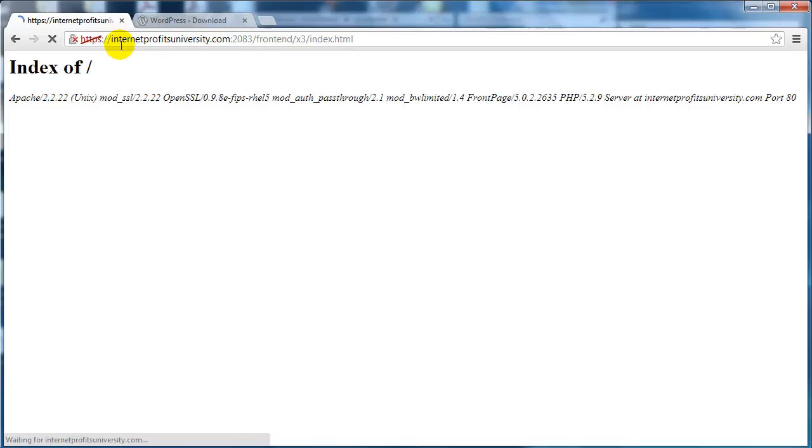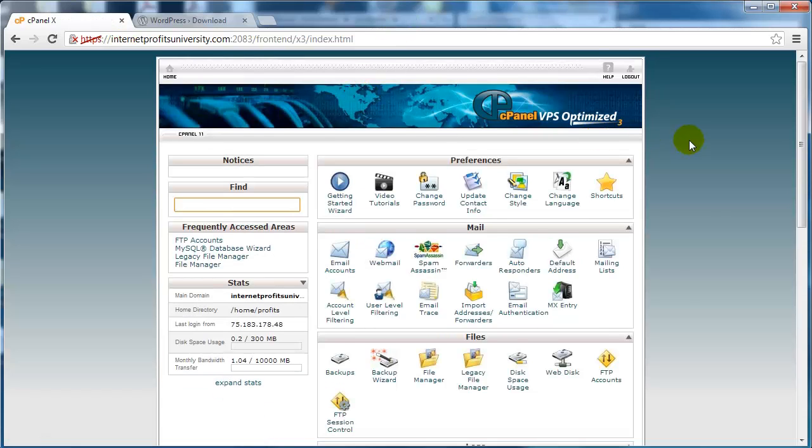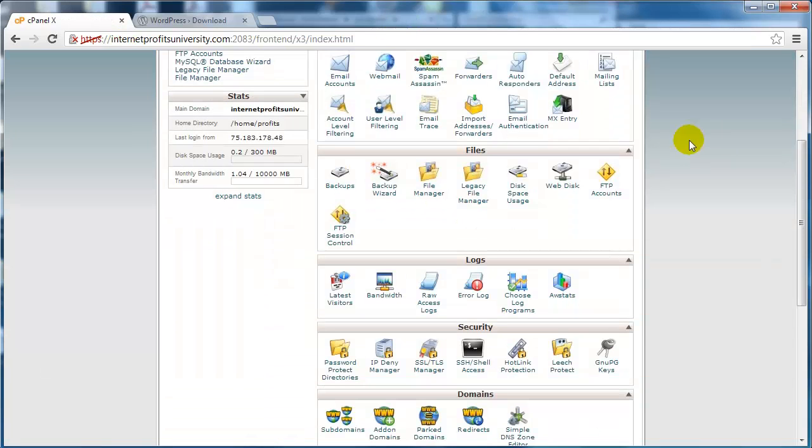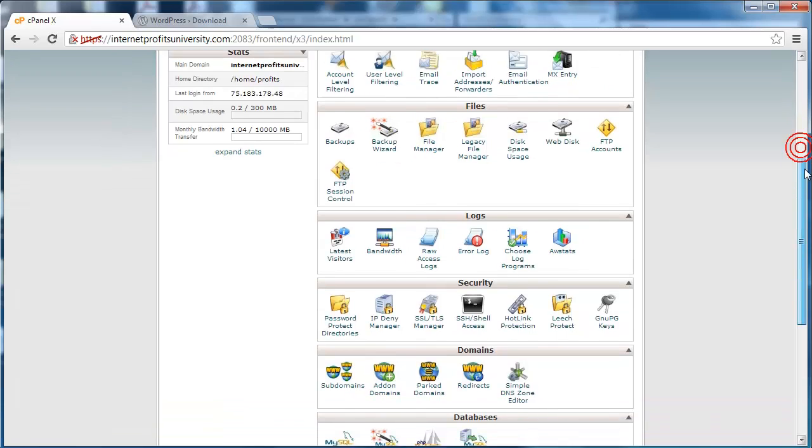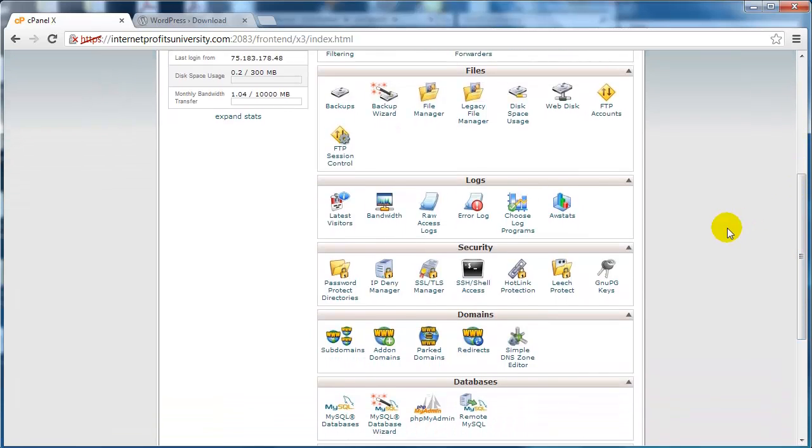In this case, I'm using cPanel. And in order for this to work, you're going to need to have something that says MySQL Databases Wizard or MySQL Databases. Now we're ready to go and begin the installation process of WordPress.